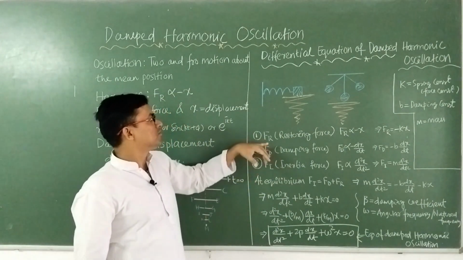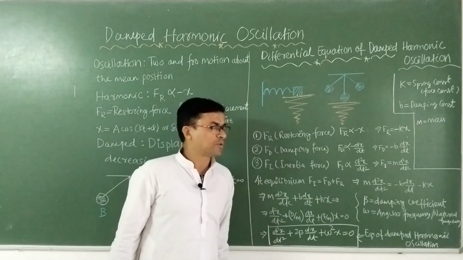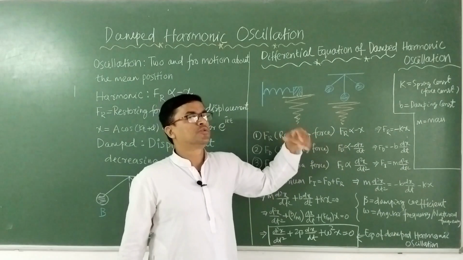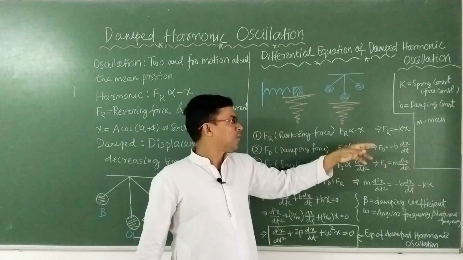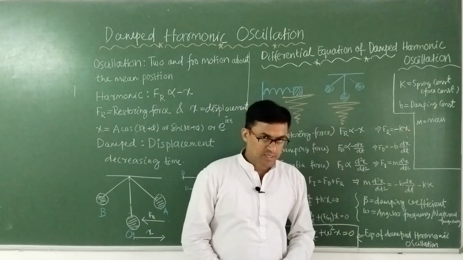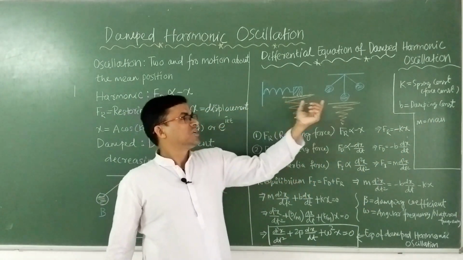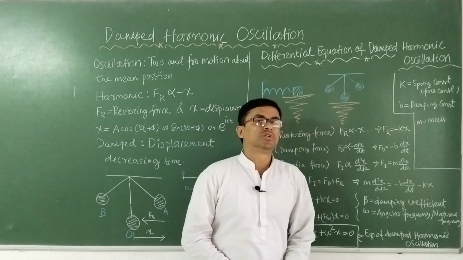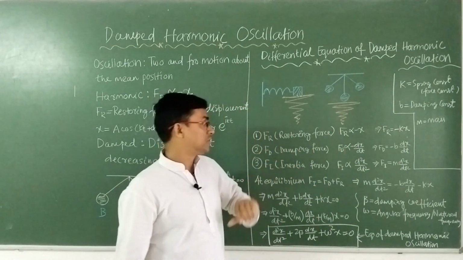So now in this pendulum, I told you that the restoring force is acting and the restoring force is proportional to the negative displacement. If we want to convert the proportionality to equation form, we get Fr equal to minus kx, and this k is called the proportionality constant. The k is the intrinsic parameter associated with the spring, or with the system. Therefore this k is called the force constant, or sometimes the spring constant. It is associated with the system. We cannot do anything, it is a constant value.